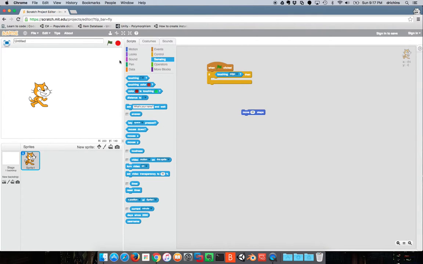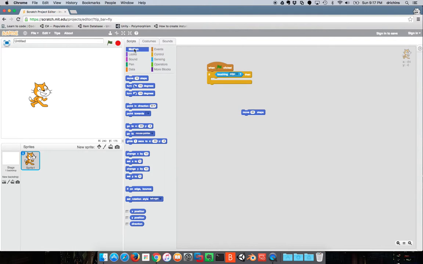So I'm going to put in here that if touching an edge or an edge of the screen here in his area, then I want him to turn, or do I want him to point in a direction? We'll just make him turn. Let's see, from here it would be 90 degrees, he would be pointing straight up. So we'll do a little bit more than 90, so he kind of goes diagonal off to the side. Let's just do an even 120 degrees. He'll turn if he's touching an edge.